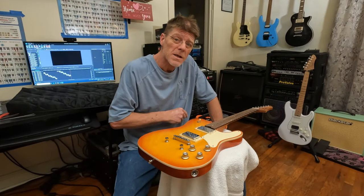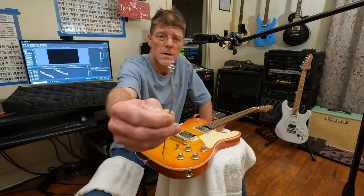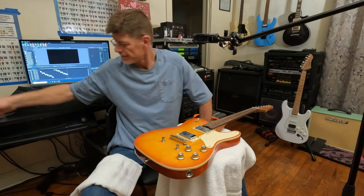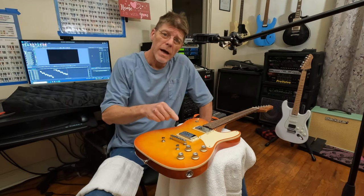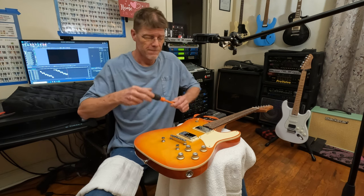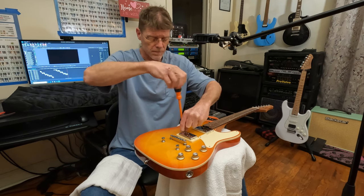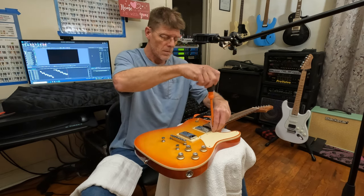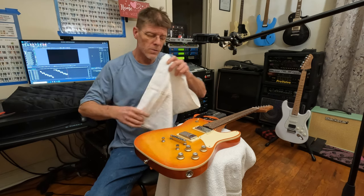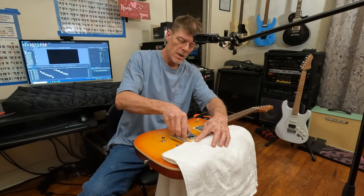All right, now let's get to looking at this guitar. And for those of you that was curious, the strings we cut off all have the brass ball ends. Okay, I am now going to remove the pickups and I'm going to go in squirrel mode. All right, we're gonna put a towel right here on the guitar so I don't scratch it. And let's pull the pickups out.